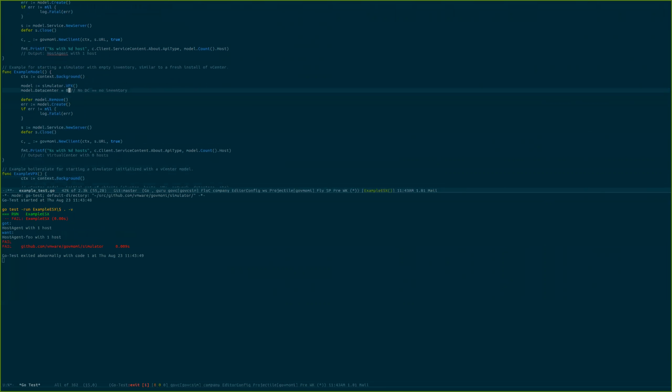And this is just another example of the model where you can tweak the number of things. Up here I set datacenter to 0, just like when we ran the binary and set -dc equal to 0. When we do that, we won't have any inventory, so we can expect host to be 0. And again, if I change that to 1, this test is going to fail. You can also see the whole thing starts fairly quickly. Again, haven't really done benchmarks, but I looked briefly, and it's usually a few tenths of a second to start up, so not too bad.